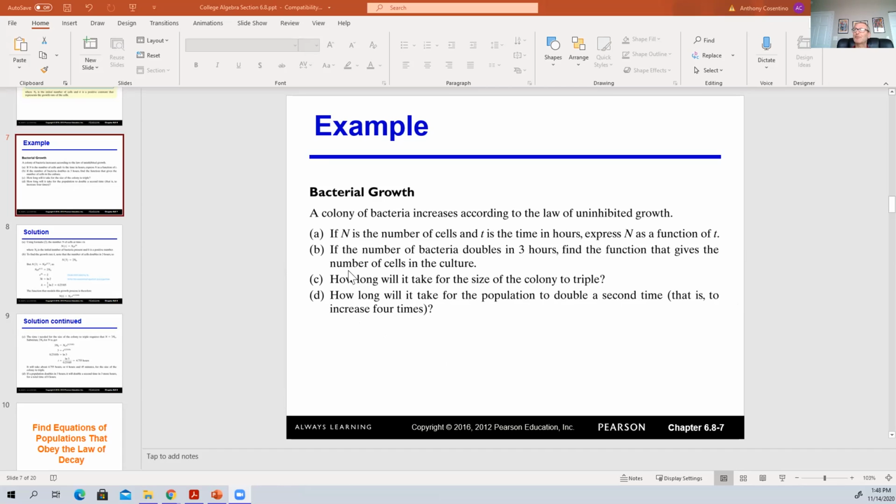And why is that the case? Well, look what we were given, right? It doubles in 3 hours. And that's what exponential is all about. So it's going to double again in another 3 hours and double again in another 3 hours. So when we talk about growth and why exponential functions grow so fast, it always follows that pattern. So here you really don't even need to do a calculation. It would be 6 hours.